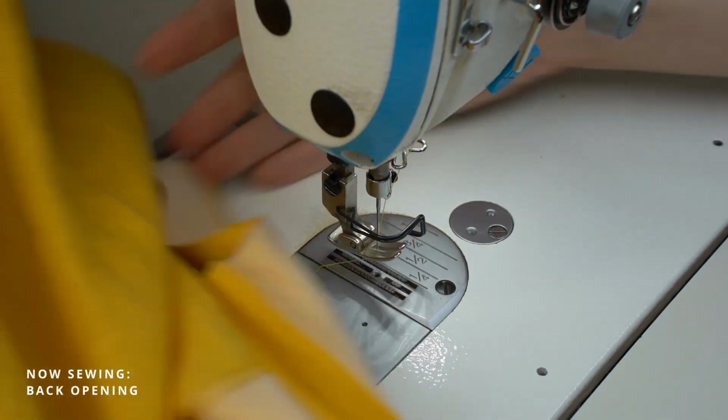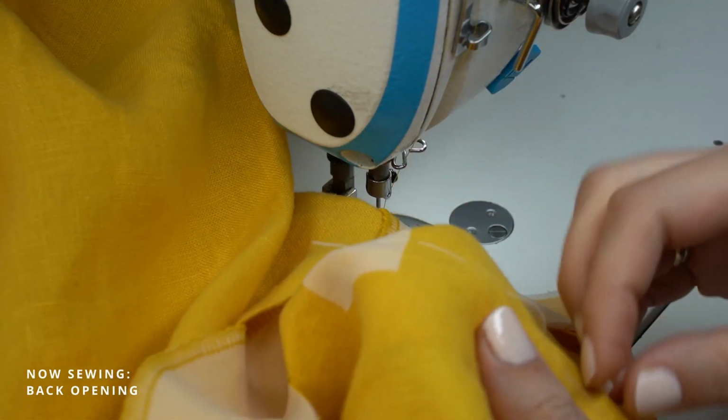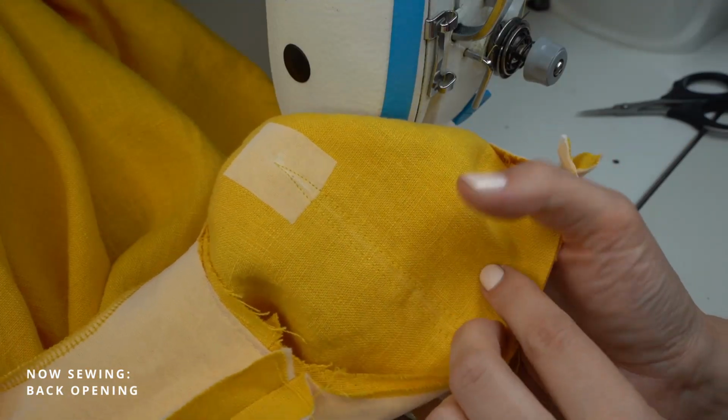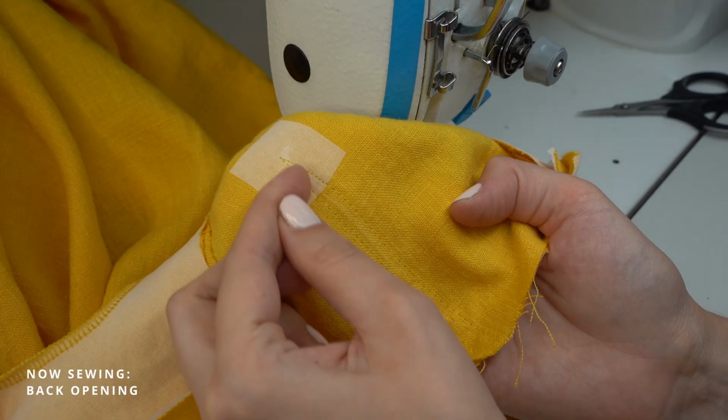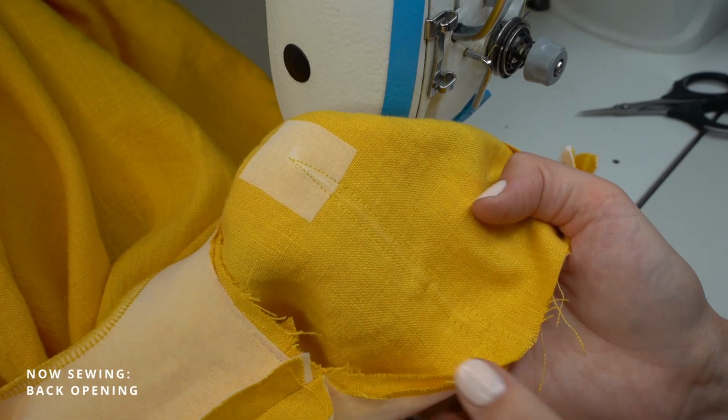Beautiful. Now I want you to go ahead and just remove that base stitch. We won't need it anymore. So here you can see how the opening looks. We have this beautiful V shape at the bottom of the opening.